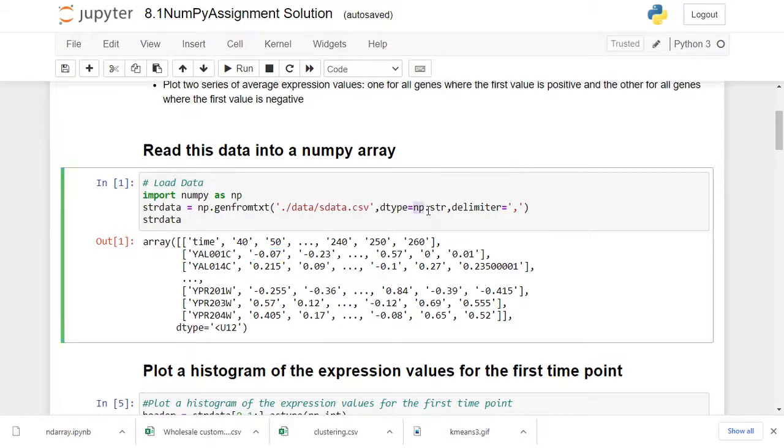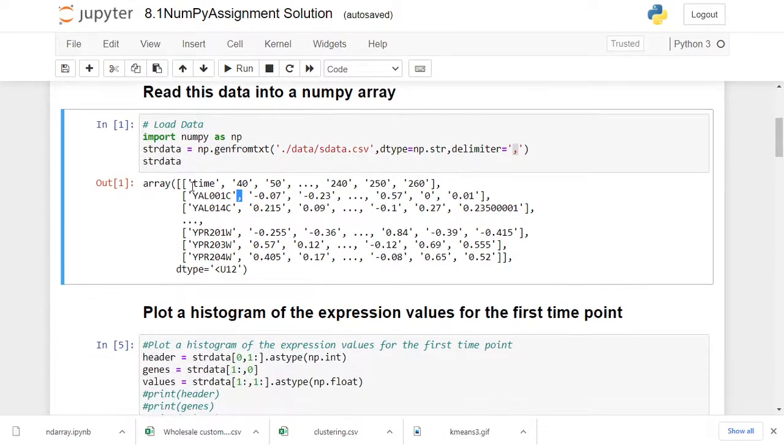So we want to read all of them as str. Then we can convert them to proper floating point numbers, and the delimiter is going to be the comma. You can find it is correctly separated.